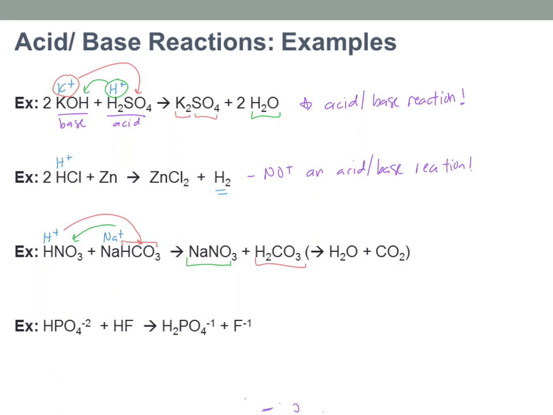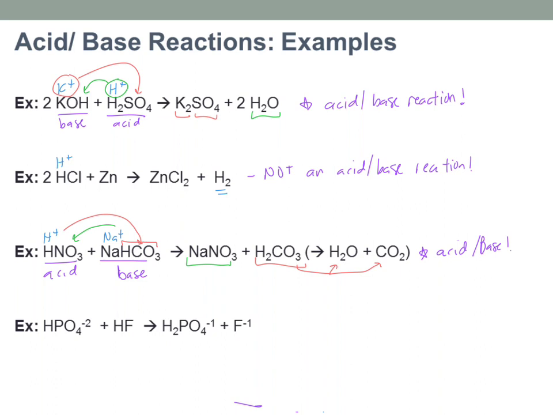As a side note, I put parenthetically that this stuff decomposes into water and CO2, but I just left it there so we could see it a little better. Hydrogen carbonate, or carbonic acid, spontaneously decomposes into water and CO2. It's the same stuff. So this, in fact, would be an acid-base reaction, where this is my acid here on the left, it had the H plus, and this is what accepted it, so that would be my base.